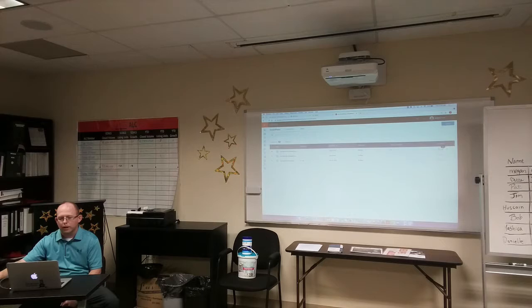side. There are 3 different actions: add contact, edit, or the 3 dots, which allows you to copy it, or publish it to the library if it's something that you customize on your own and you want to publish it out to all the other agents, or you can delete it if you don't want it in your library anymore. So we're going to click on add contact over here on the right.